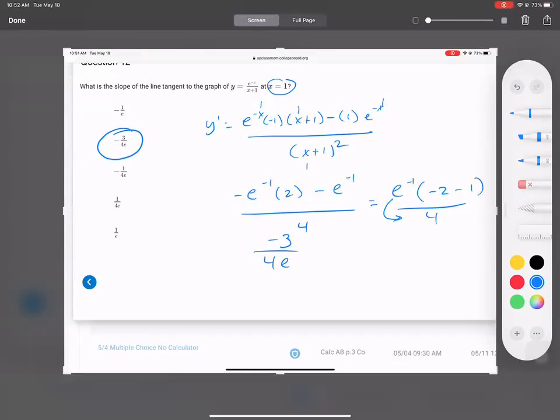The big deal is just knowing this vocabulary of a slope. Slope of the tangent line is just the derivative. Whatever this graph is, the tangent line has y is equal to mx plus b. That's our algebra 1 way, or y minus y1 equals m times x minus x1. That's our tangent line equation.